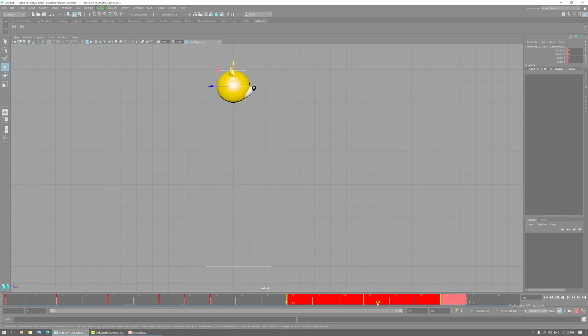Again, it's very slow. From here, again, it's very slow. Let's see how it works. So frame number 16 is my rough timing for my bounce. Let's see how it works.